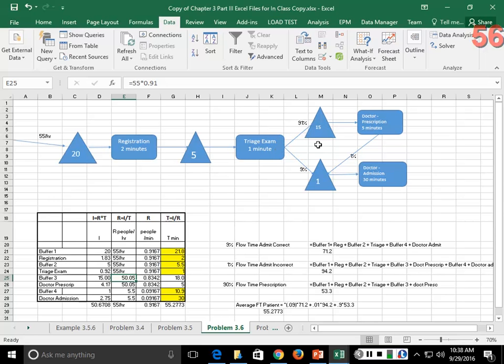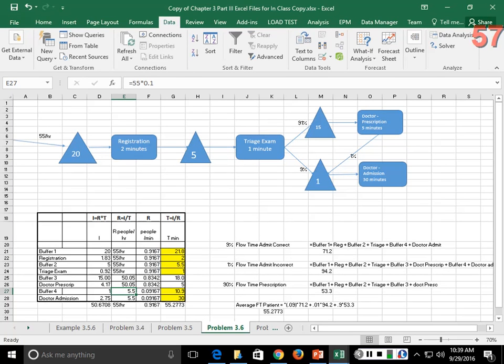Okay, and then what about the throughput that comes through here? What are we taking it by? So it's 55 per hour times what? 10%? It is 10%, okay? Because you have 9% coming in on this arrow and you have another 1% coming on this arrow. So you have to use the throughput for this step off of however many arrows are coming into it. So all you're doing is taking 55 times 10%, which is 5.5, and then recalculating. So that's the only change that we're seeing from 3.5 to 3.6. So we're saying basically we have some rework in the process, right? Where we have to go back through and take a look at that.